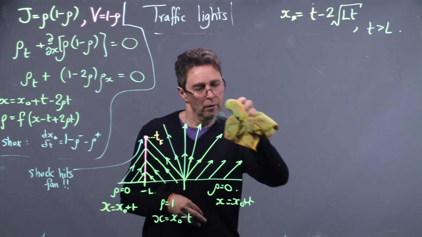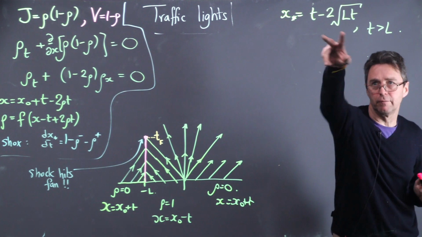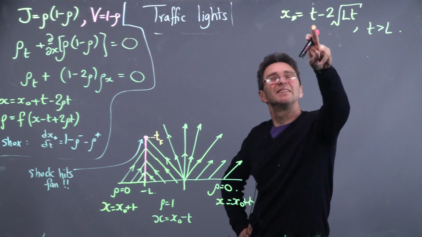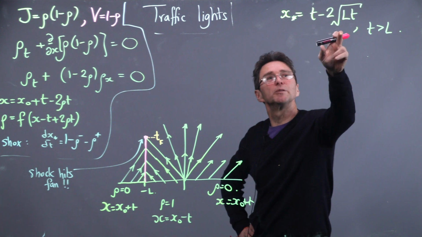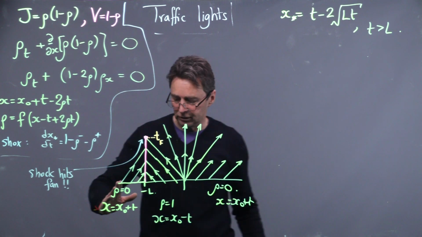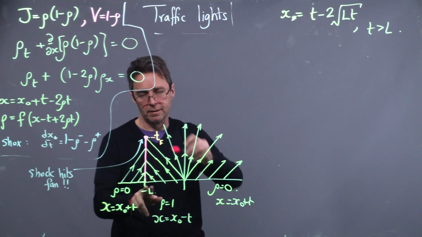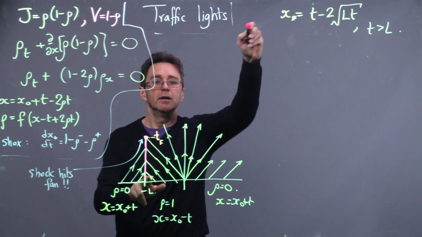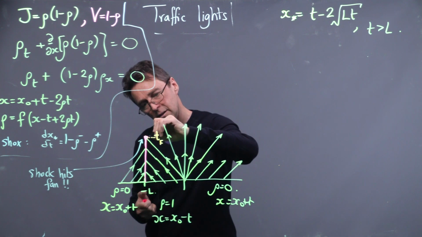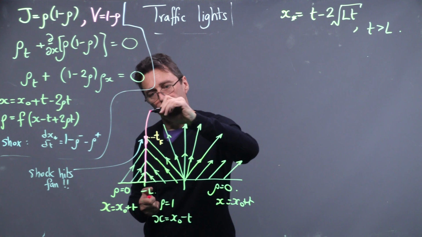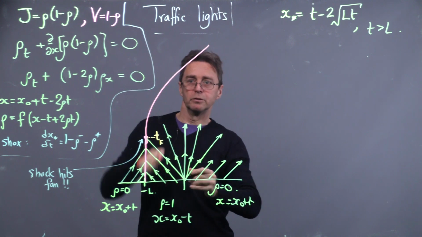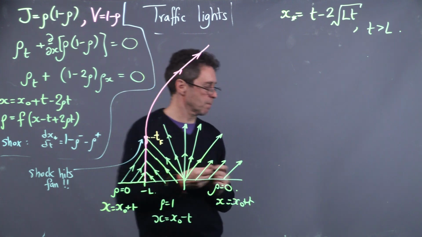So what happens? Well, if I look at the form of this, for large values of time, when t gets big, that's t to the 1/2. So this is going to be much bigger than that. So ultimately, I'm going to get to a line where x star is t. And that's actually the same as lines like this. All right, so this thing is going to have to bend over and then reach an asymptote which is parallel to those characteristics. So it's going to come up, it's going to start to move, and tilt over and start doing that. This is parallel to those and those. So that's what x star is doing.